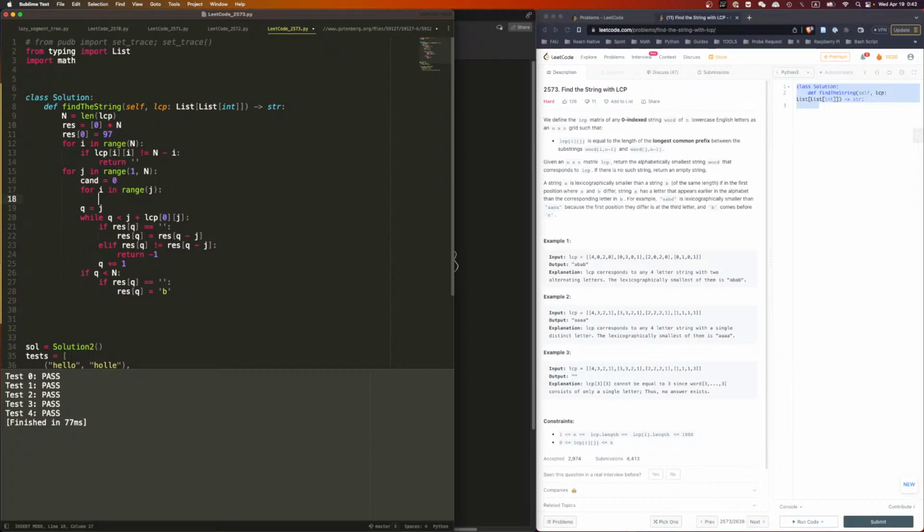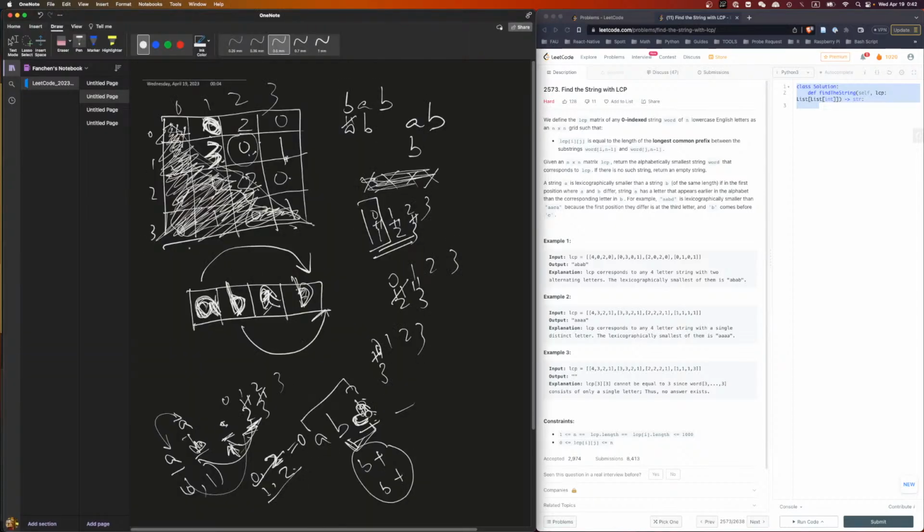So we say if LCP from I to j is larger than 0, right? If it's larger than 0, then candidate, what type of situation will cause a trouble?